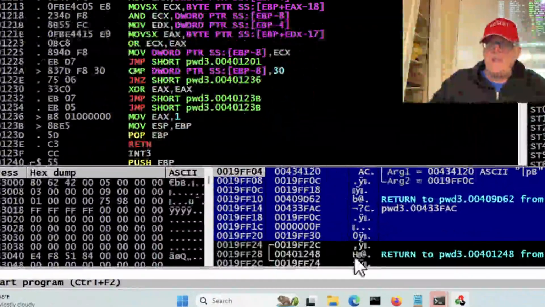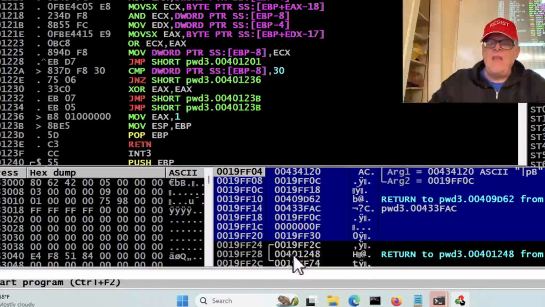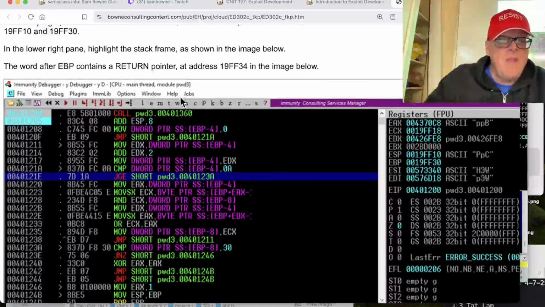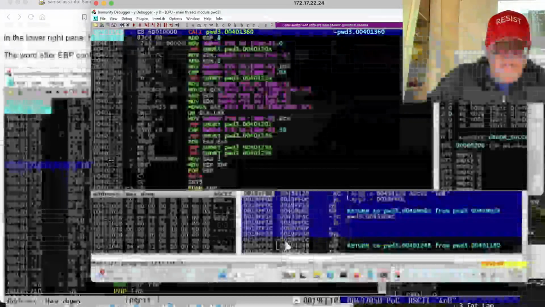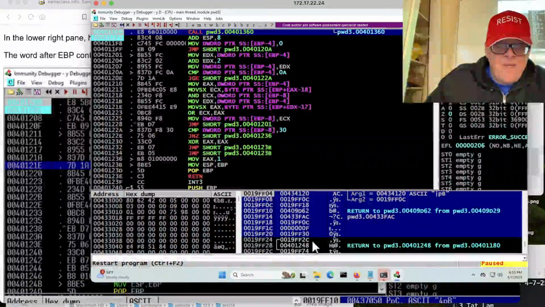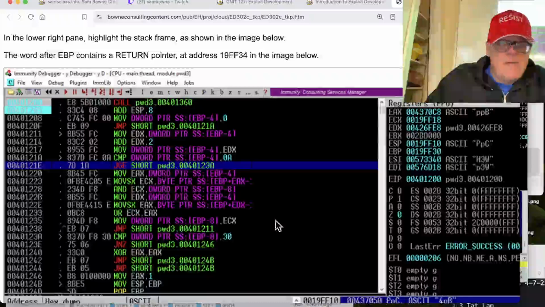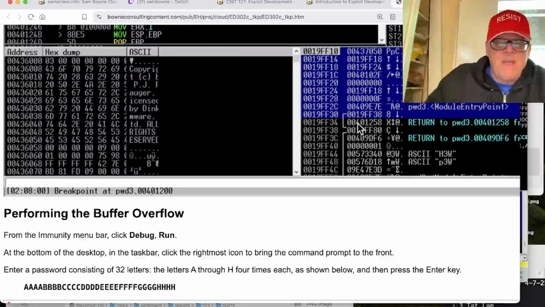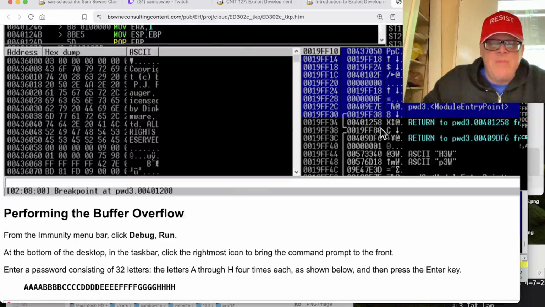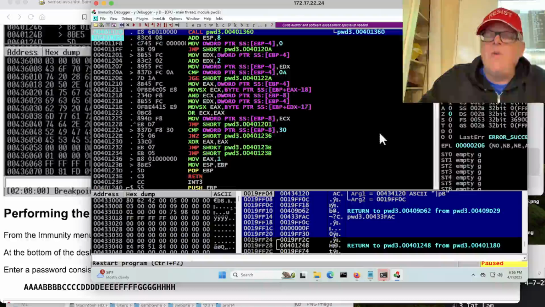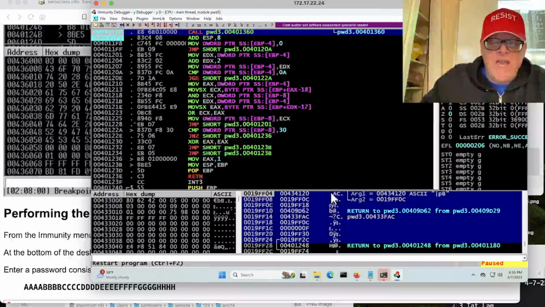This is exactly the same process we did before. That's the stack frame, and this is the return pointer. All right. And it is 19FF2C. That was 400-something here, so let me see. I think I might have something wrong. It must be this thing down here. Oh yeah, 24 is included. My highlighting was wrong. 24 is included in the stack frame.